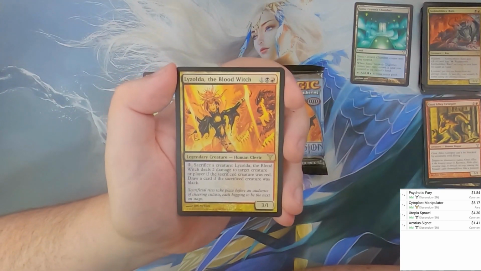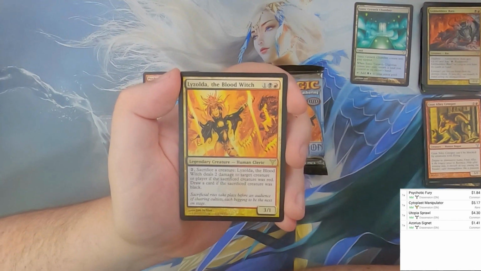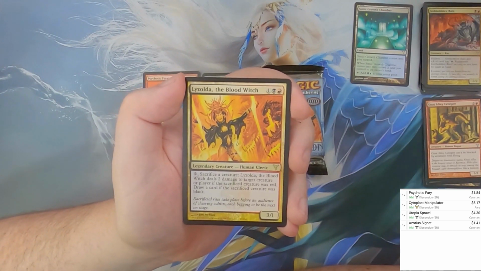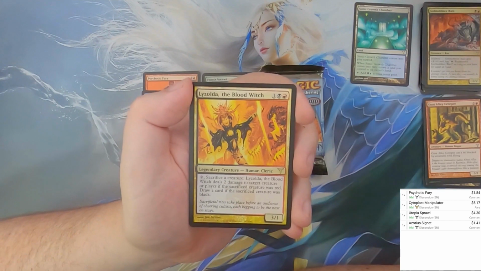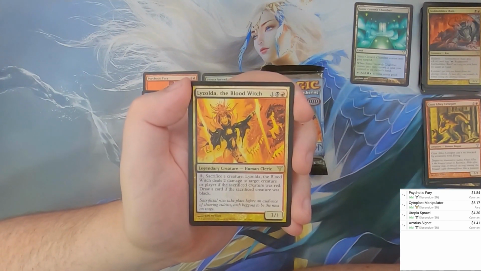Lizolda, the Blood Witch. So 1 and a black and a red for a 3/1 that says pay 2, sacrifice a creature. Lizolda, the Blood Witch, deals 2 damage to target creature or player. Wait. Oh, it deals 2 damage to target creature or player if the sacrificed creature was red. Draw a card if the sacrificed creature was black.